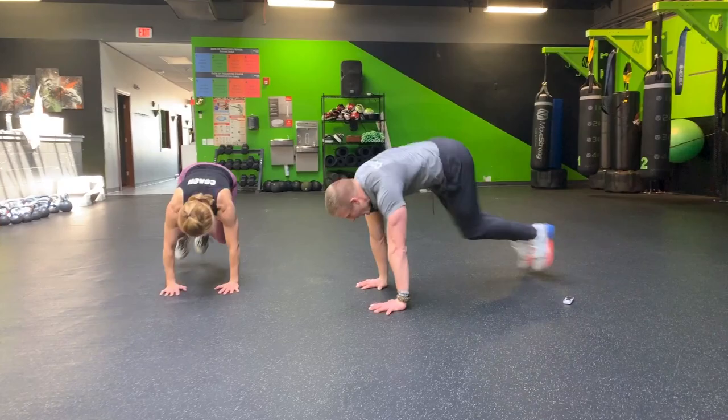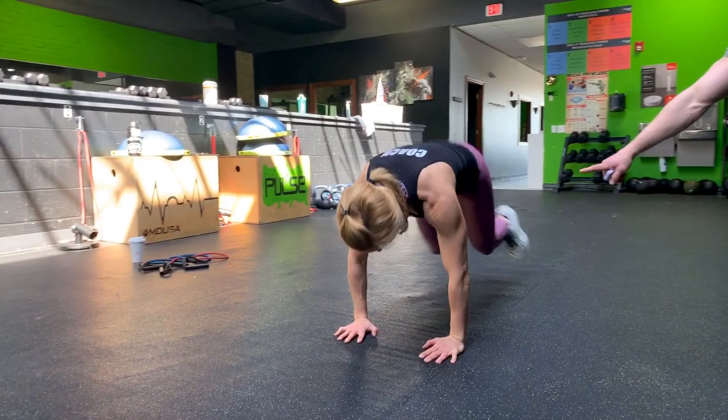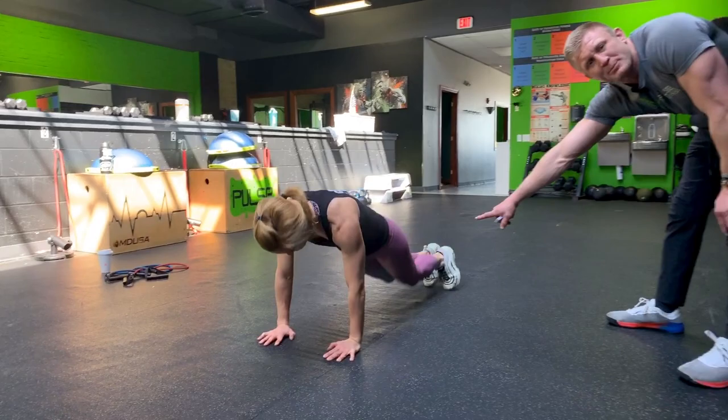Here we go. Hit them, hit them, hit them. Good. You want to be in control. You want to land softly. Okay? Land softly. Control that body. Protect yourself. Come on. But push.